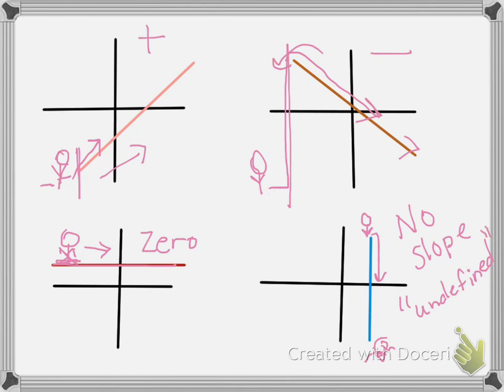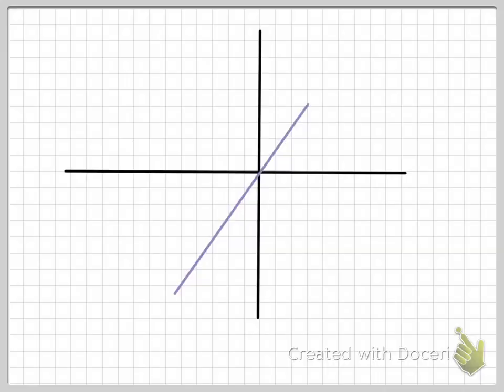So you've got to be able to look at these and identify slope based on just their look. So now we're going to talk about how do you find exactly what the slope is. So here's an example. If we look at it and we're a little person and we start walking up to it, obviously we're going to have to climb it, so we know that it's going to be positive. So now we've got to find out exactly what the slope is.